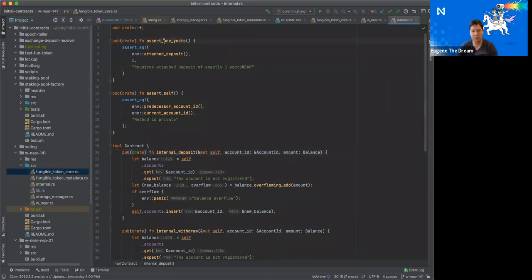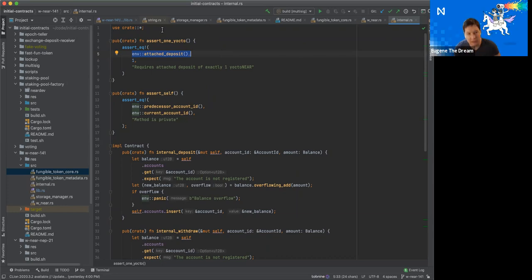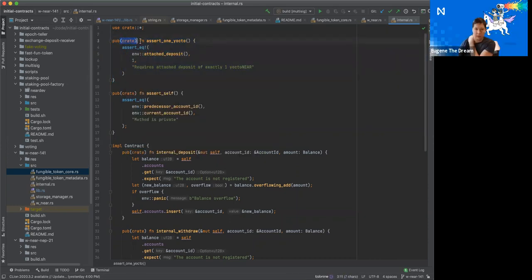So I have two helper methods here, a third one. I do have a question though about the use of the crate. Is that just good practice? Because if you were to import this from another one, you wouldn't see it because it's still hidden, because there's no macro on the impl, right? Yes, but for example, if you do this method, that will be public. So yes, a wasm compiled method will actually export this. But if I hide it with pub crate, so make it fully private, then other modules will not see it.